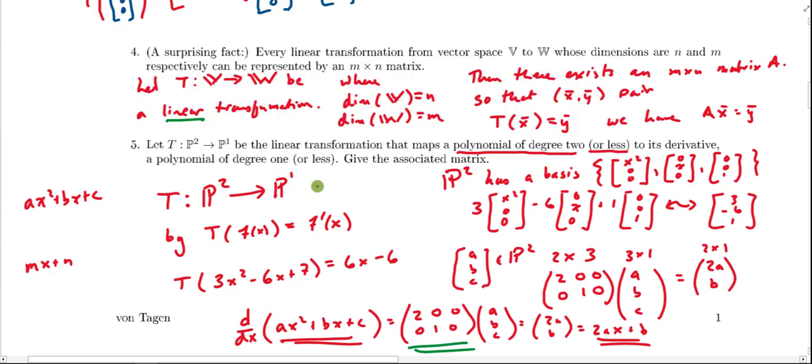So the big point here, folks, that maybe you didn't believe, and maybe you still don't quite believe, but the surprising fact is that every linear transformation from one vector space to another can be written with a corresponding matrix. And just to give you an example of that, I showed you that the derivative linear transformation, which we've seen before, can be represented by this matrix right here if I think about taking the derivative of a quadratic and mapping it to a linear function.